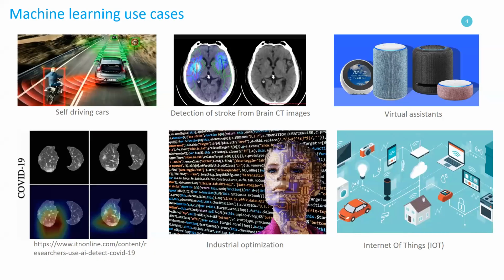Okay, so let us go through some of the use cases. These are some of the pictures that I took from Google, by searching on Google. For example, one of the most famous machine learning use cases is a self-driving car. A car which can drive by itself. It doesn't need a driver for driving, right? So the self-driving cars are already around in the world. Tesla has come up with self-driving cars, and so many other companies are actually working on self-driving technology. The car will be mounted with cameras, and it can have so many other equipment, so that it can assess everything around it and take decisions with respect to how fast it should go, which direction it should turn, etc.